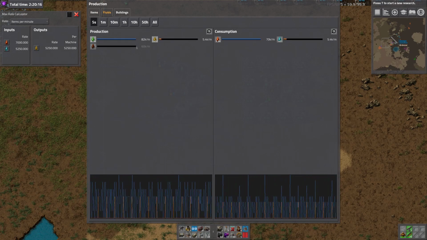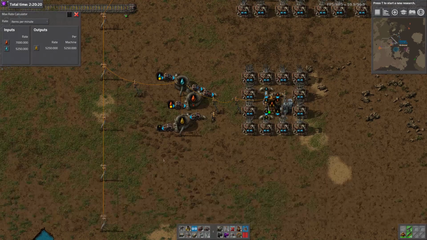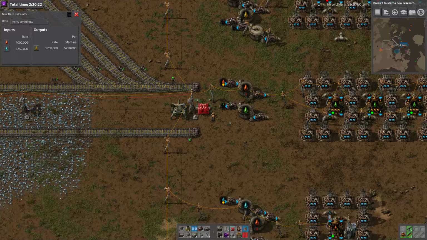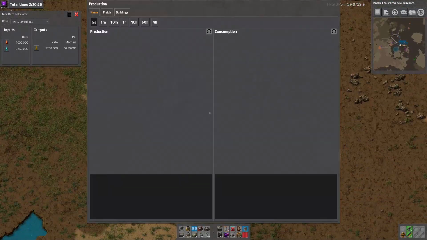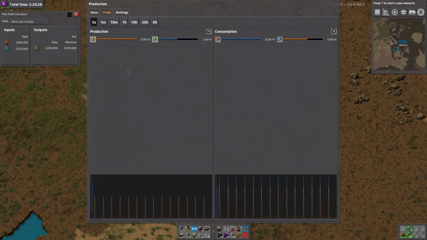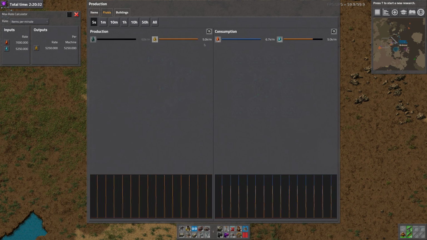Right, we don't want to show our loop is still being made. That's going to screw up our numbers. Right, let's look again. Okay, so this is making 5-ish. Yeah, I'm happy with that.